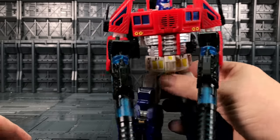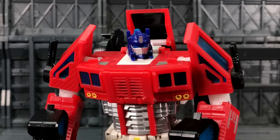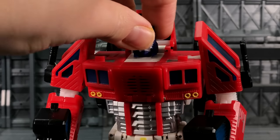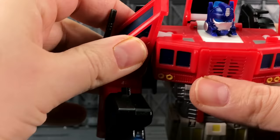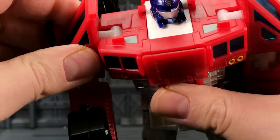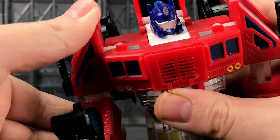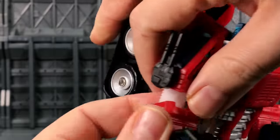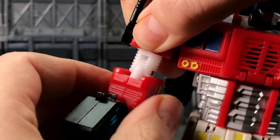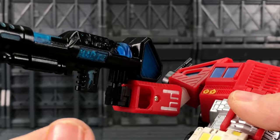Let's take a look at the articulation. The head can look left and right and go up and down — it is ball-mounted so there is some tilt left and right as well, though that may just be because it's broken underneath. The shoulders can come out to the side, we go up and down, but we can't move them forwards or backwards. We have rotation on those guns. The elbows have upper bicep rotation and a 90-degree bend on the elbow, but they don't really want to lock out very firmly — they just keep sliding inwards and outwards. There may be a way of tightening that up.